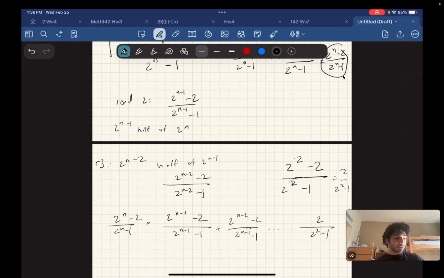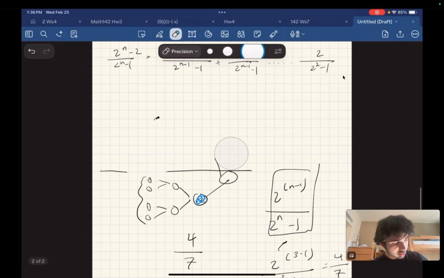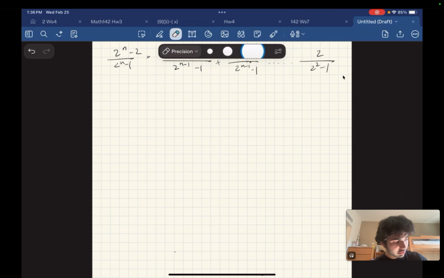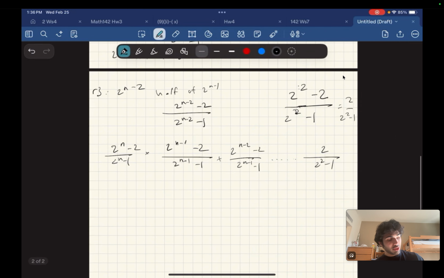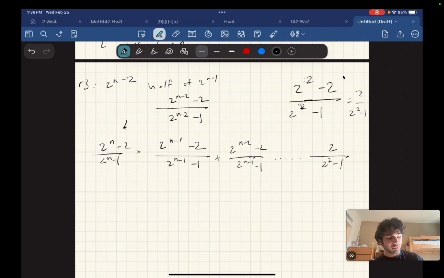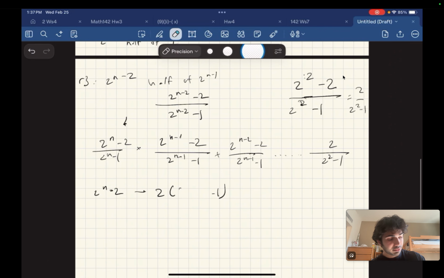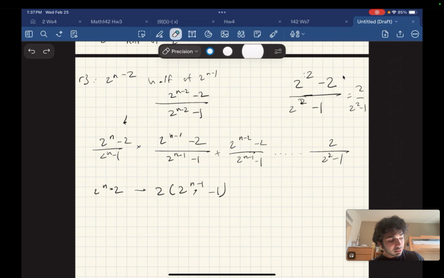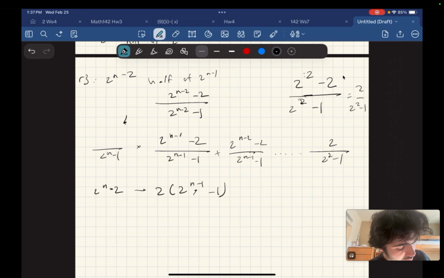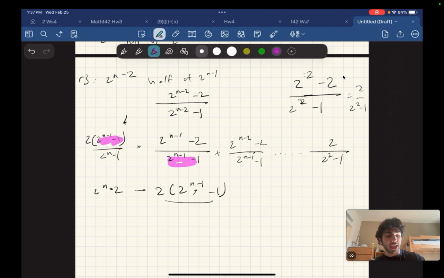Doesn't matter. Now, I'm going to erase all this for now, because it's in the way. Okay. If you notice, if you factor out a 2 from here, what do you get? 2 to the n minus 2. You factor out a 2, you get 2 to the n minus 1. Because when you factor out a 2 from here, you have 1 less 2, so out of n, minus 1. And factor out a 2 from that, you get a 1, obviously. Okay, so then this becomes what we have here, 2 to the n minus 1. If you notice, now these two are the same, so they can be canceled out.